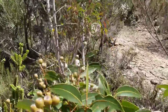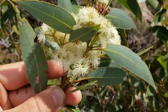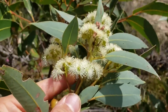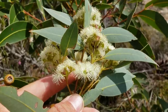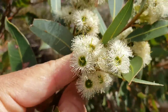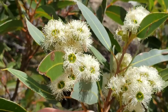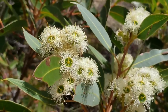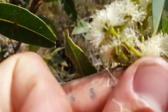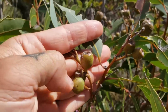When a euc is pygmy you can really get up and check out the flowers — it really affords you an opportunity. People hate on eucalyptus a lot, at least in California, because they're way out of context there and they can take over. But seeing them in their native ecology — the ecosystems and the other species they've been sympatric with for millions of years — puts them in a different context. There are 800 species of these bastards at least. Typical Myrtaceous flower — same family as tea tree oil and crepe myrtles. Dozens of stamens surrounding a central disc, with the style and stigma poking out, all the flowers aggregated together in one inflorescence. And there's the fruits — woody capsules that close until the fire comes through, and then they open.